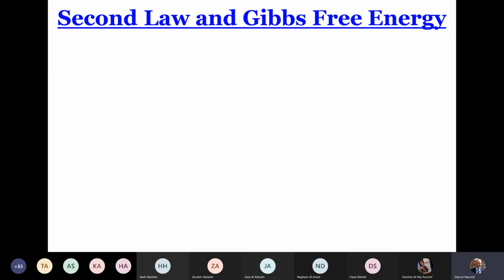In the previous explanation, we talked about the spontaneity of the reaction, especially for delta S of the universe. So when delta S of the universe is positive, the transformation is spontaneous in the given direction at the given conditions. So now we will pass to a new state function, which is the Gibbs free energy, or delta G.